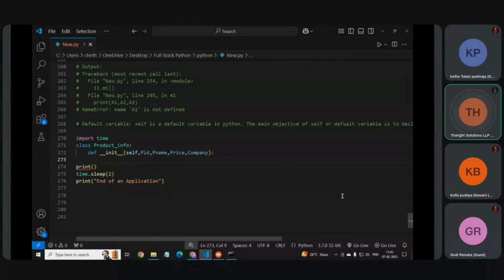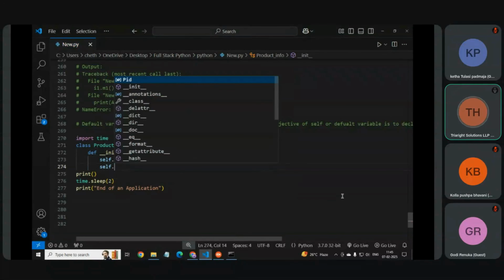Then what do I have to write here? Self dot PID equals PID.